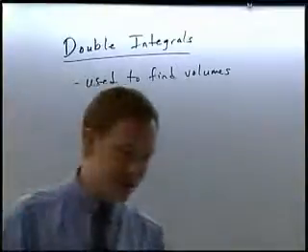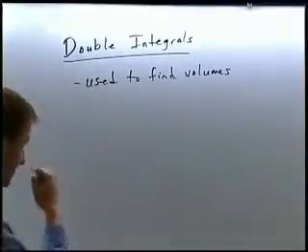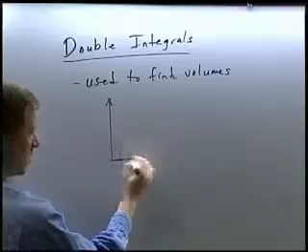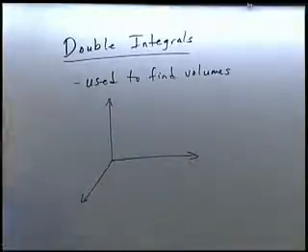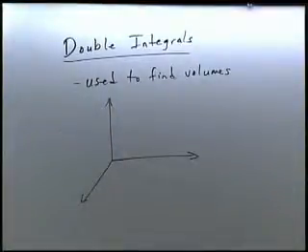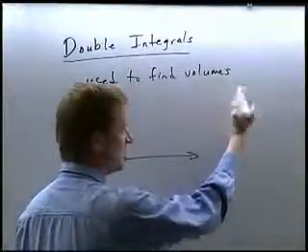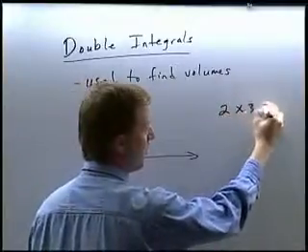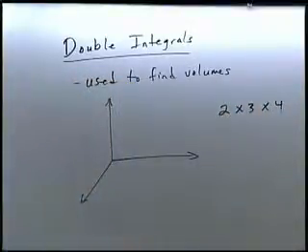And let me give an example of a situation here. I'll try to draw this in 3 dimensions. Let's say that I've just got this box, and I'm going to lay this box on the ground, and I'm going to lay it up into the corner of our room here. And let's say that the box has dimensions 2 by 3 by 4. Just a really simple box here.